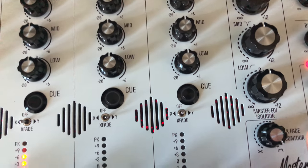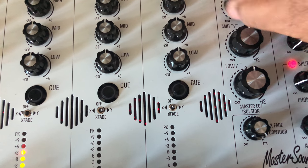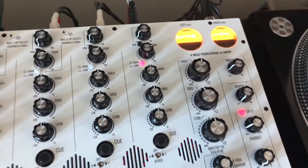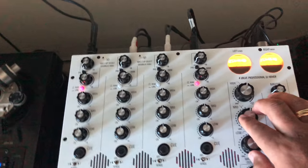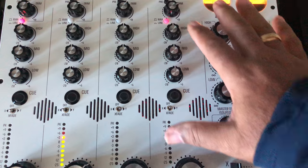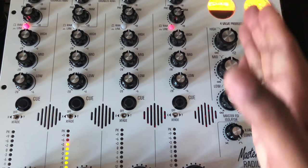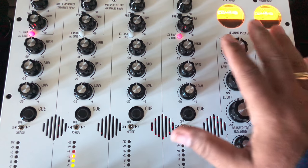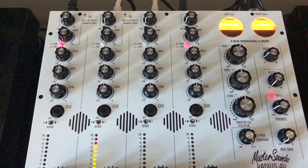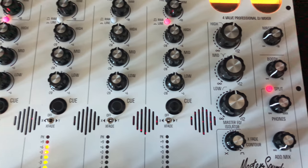Moving over here to this feature set on this side of the mixer. Again, three band ISO, perfect. I love this thing. A lot of people are used to what we would say in a more conventional setup is performance ISO, which goes horizontally instead of vertically. But I've got pretty big hands and I can get through this thing no problem and do my thing. I'm not Joe Clausel with it, but if he was on here, he could bang on this thing.